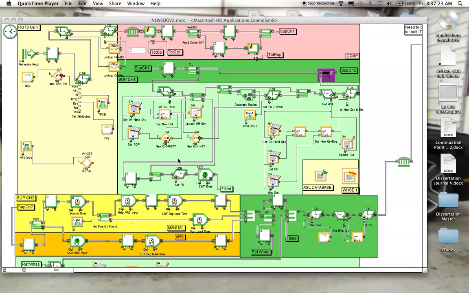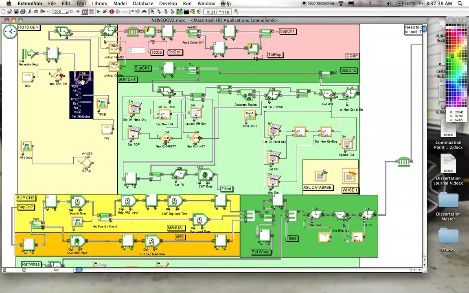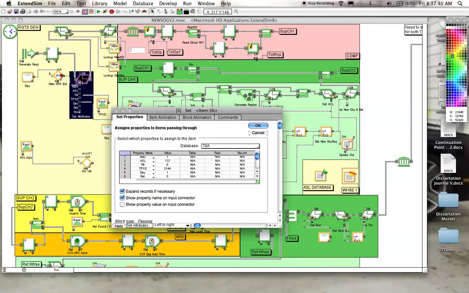The purpose of this video is to validate the warehouse block is functioning correctly as well as the supply chain block above it. So to do that, we're going to disable the random nature of the ASL input and the stow value, and we're just going to pick a value that is stocked on the ASL. We'll just say 98, and we'll set the stow to 1.